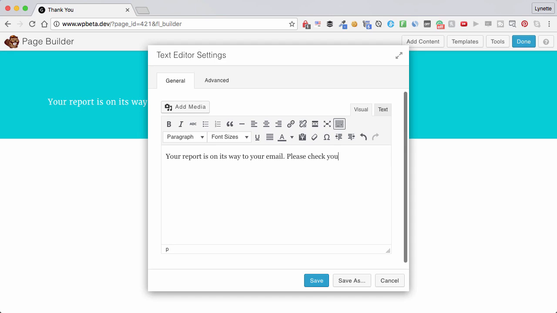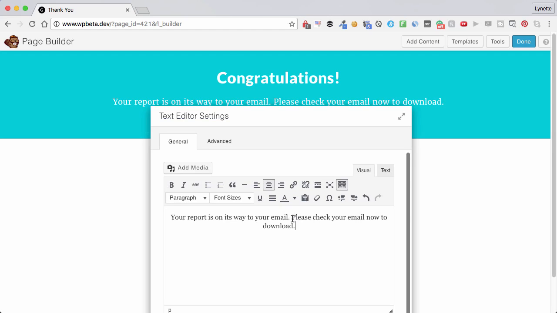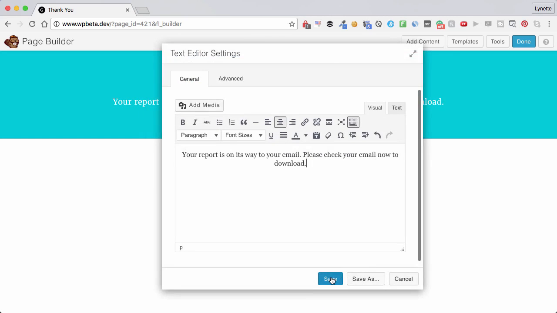Please check your email now to download. Alright, so that's it. Of course, you can put the download link here too if you are not doing double opt-in. Typically, I like to do double opt-in, and that's what I'll tell them to do. So that part is very important, so we want to get that squared out of the way.